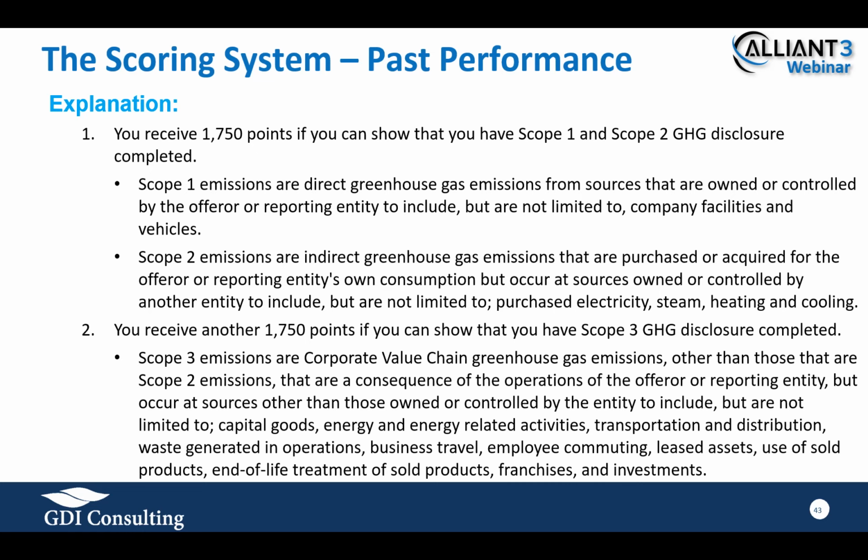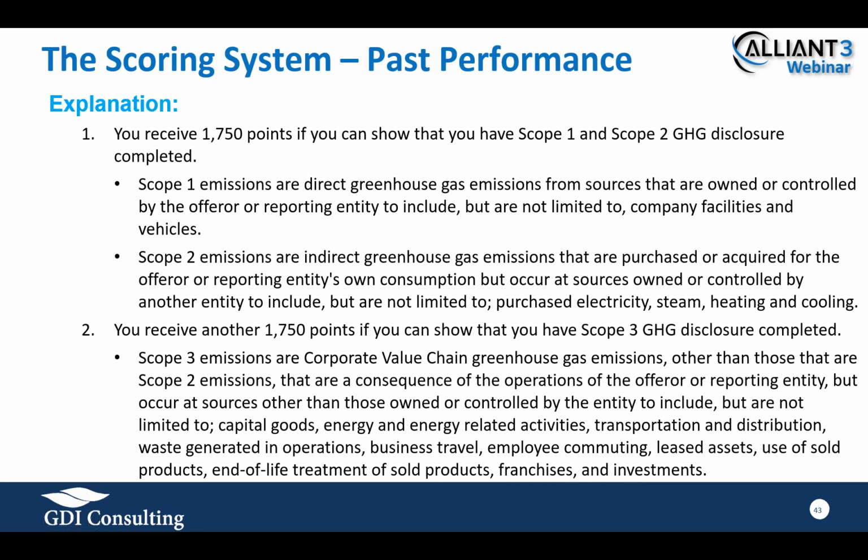I will not go into the details on the explanation of what these are, but you can read them, and there's more explanation in the RFP itself. But overall, 3,500 points for sustainability. It's something good to have, because at the end of the day, they're going to pick 60 companies, so you want to get all the points that you can get. So sustainability, even though the points are small, don't forget about it.